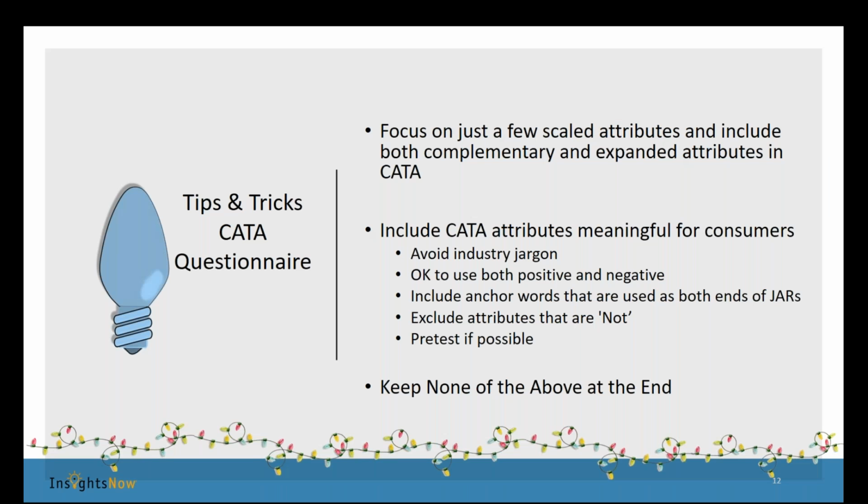So here we get to our first tips and tricks slide. You'll see multiple of these in this webinar to provide you ways to leverage these insights in your work. The tips and tricks for CATA questionnaire include the first one, focusing on a few scaled attributes, and then expand your ability to capture attribute information through CATA with complementary attributes or others of interest. Because then you can really expand.